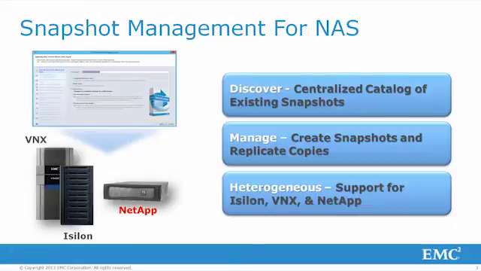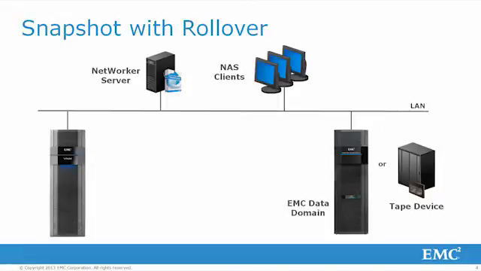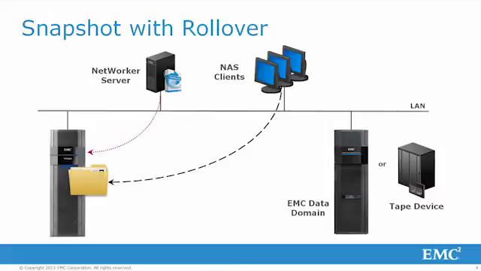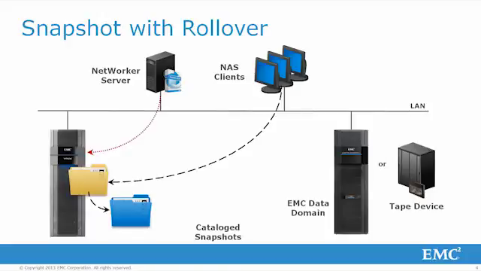Realizing that some environments have heterogeneous support requirements for NAS storage, we are proud to announce that we are initially supporting VNX, Isilon, and even NetApp from day one. Now let's look at an example data flow when using NAS snapshots with NetWorker snapshot management. NAS clients write new files and access file data stored on NAS storage. At the time set by the policy in NetWorker, or if required on demand, the NetWorker server sends a command to the NAS device to create a snapshot of the production data. The snapshots are based on the specific directories and files called out in the client settings in the policy specified.